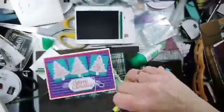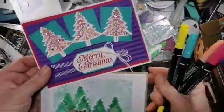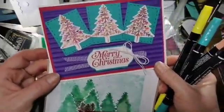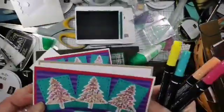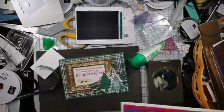So we use the brush end of our really bright coloured markers to just tap onto that tree before giving it a spritz and stamping it and punching those out. So that's a really bright card. As I say, moving on from that idea of watercolouring.